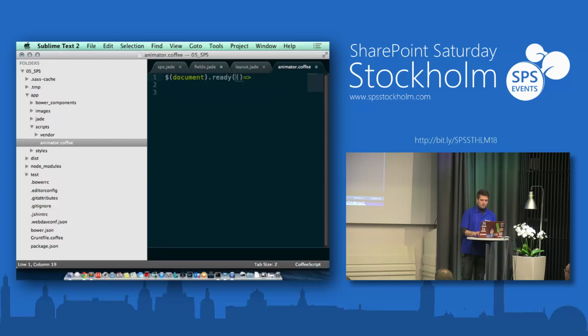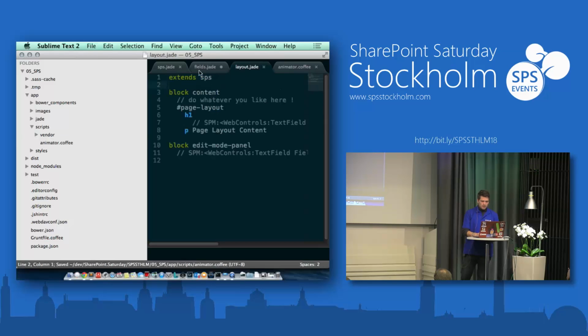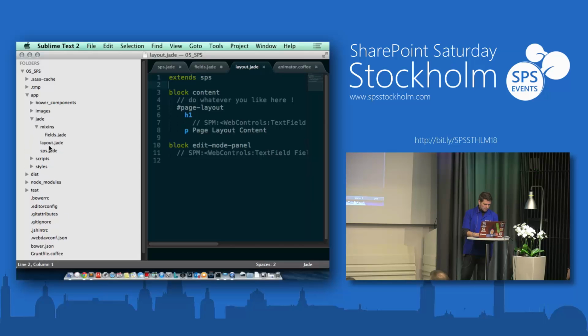We don't need these brackets. Ready, let's say, to give me all, or if a link is clicked, then execute some function, for example, console.log, link clicked, and that will be translated into JavaScript at compile time.